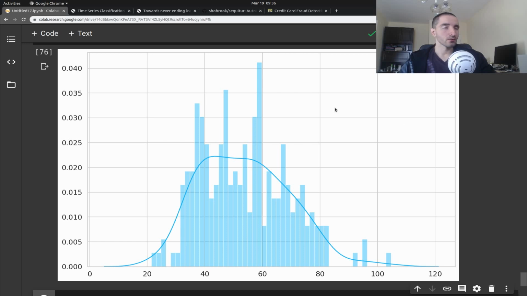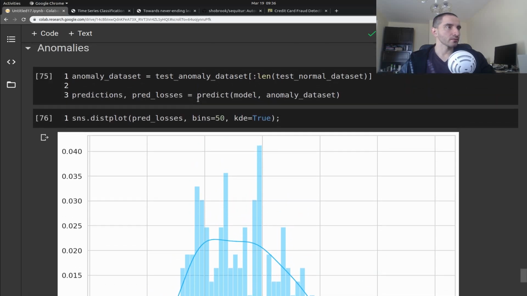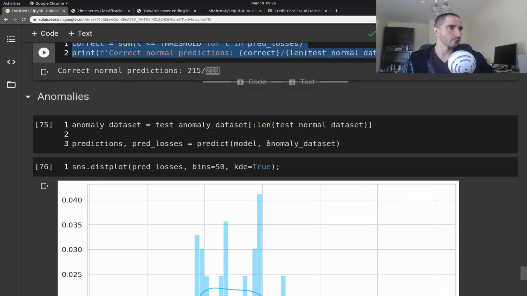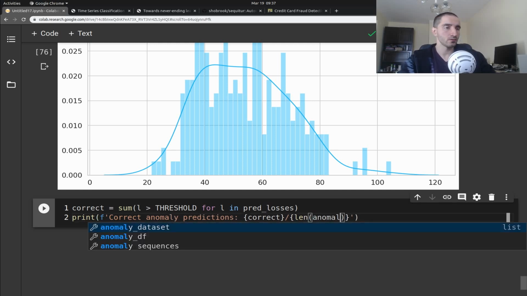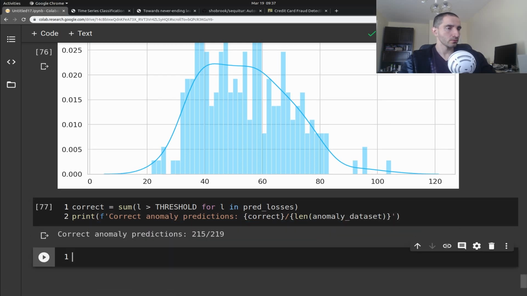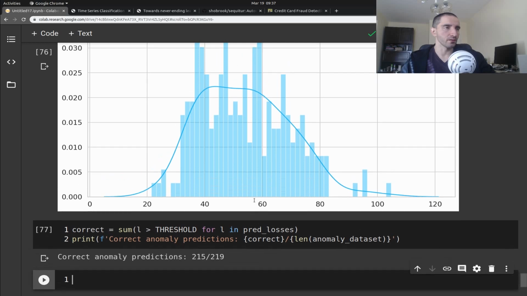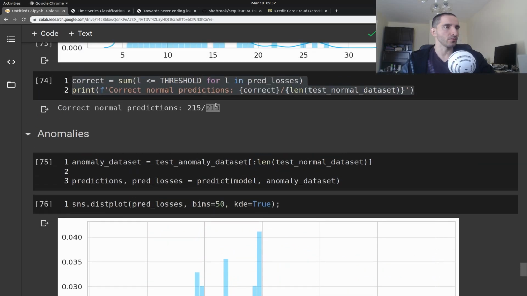All right, and I'll get the counting code, and I would like to get all of the examples that are above the threshold. And we have 215 out of 219, which is exactly the same number.